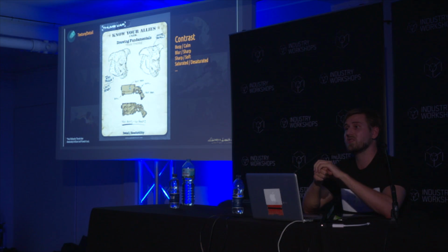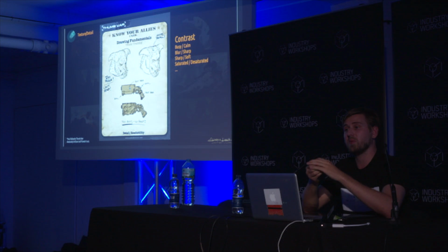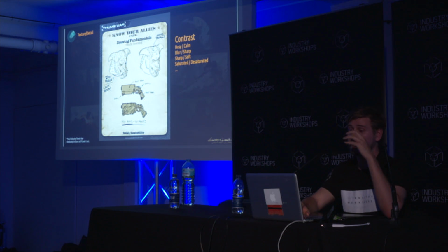It's kind of like if you put saturation everywhere, it's not going to feel very saturated, because in order for it to pop, there needs to be contrast. There needs to be the opposite, so that one spot feels so juicy and so nice. It's the same with detail. So you can think about it as busy and calm. You can make detail blurred or sharp, and saturated or desaturated. You have a lot of tools here.